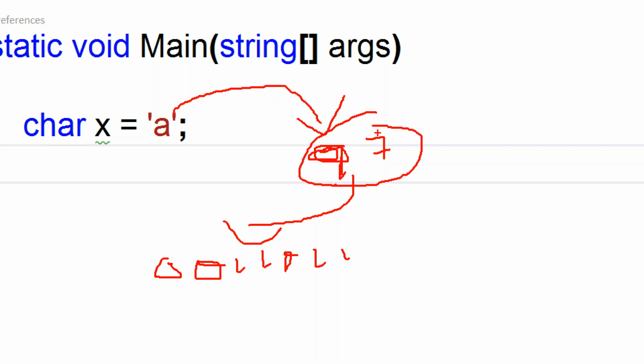This is called hexadecimal conversion. Whatever value we assign into a char variable, first it is converted into an ASCII value, then into binary data.